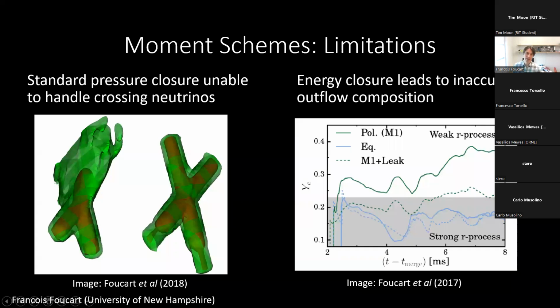So this is kind of a worst case scenario, in that because we do not have magnetic fields in these simulations, the late time outflows that we have are probably slower than in a physical system. And so they actually interact more with neutrinos than they would otherwise, which probably increases the difference here. But it gives you an idea of the kind of error that we might make by using a moment scheme.